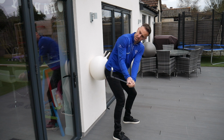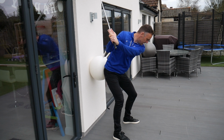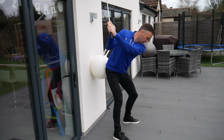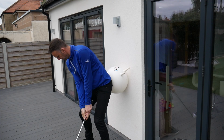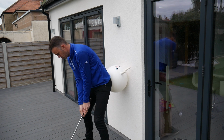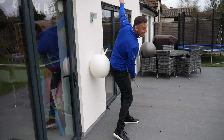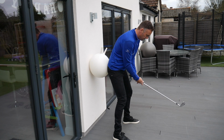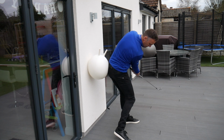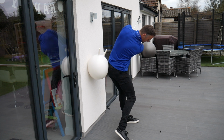Okay, make a backswing, just being careful where I'm getting to here. That's good. And I'm going to come back into this impact position like so. Very simple drill, very effective. That's it. It keeps me in that posture position, and you might want to put a mat there and start to put a little bit of speed into it. Again, be careful if you're actually going to follow through. So to the top of the backswing, impact position. Top of the backswing, impact.